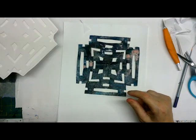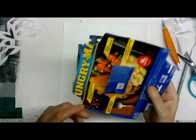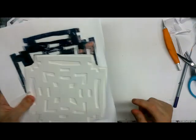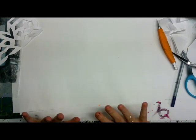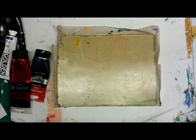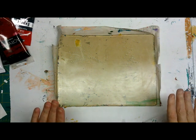So I liked it so much I made a stamp out of it. And I'll show you in the video with a small one just basically how I went about making the stamp. I have another whole video on these stamps, so if you're really interested, you should look at that video. Okay, now we're ready to go. I'm going to show you how I print with them. Okay, so I'm going to show you now how I use the stencils to print.